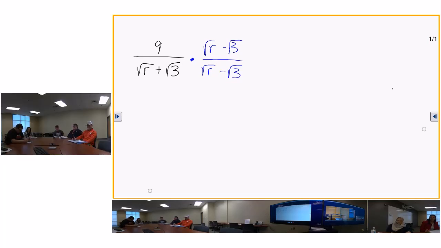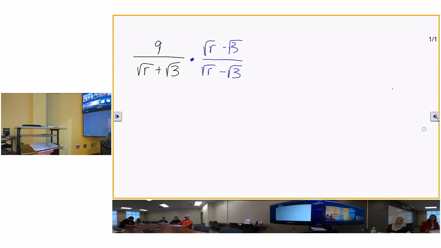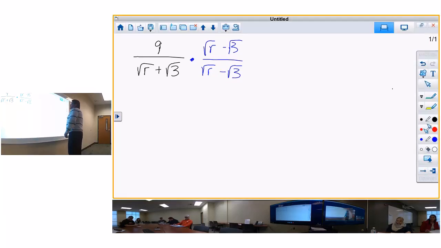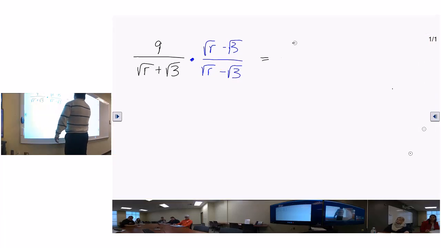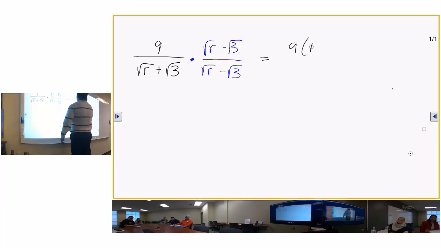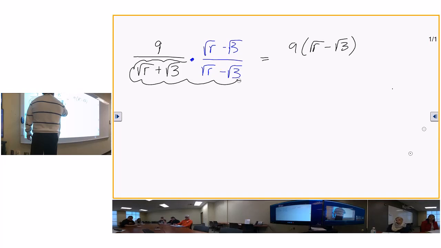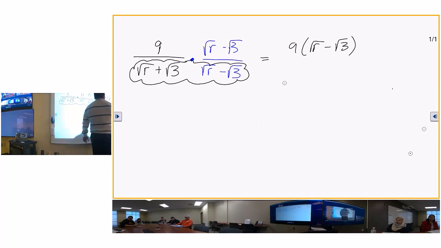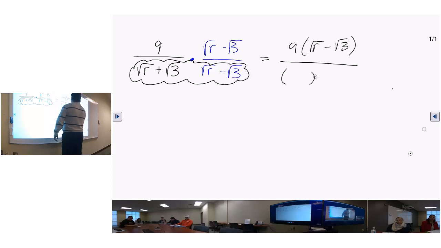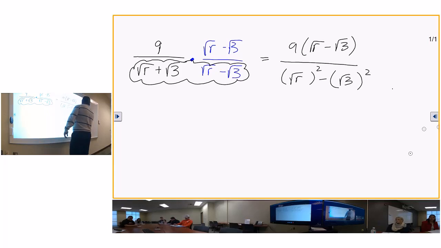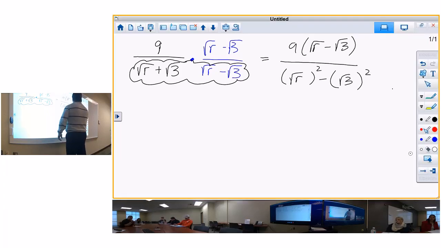Anyway, all right, let's talk about math. So here we go. I'm going to multiply this, and that gives me the numerator, which I don't care about because I care about the denominator. So square root of r minus square root of 3. And this gives us shortcut number 3, which means I'm going to rewrite this as the square root squared minus the square root squared, a squared minus b squared, square root of r, square root of 3. Take our handy dandy red pen.